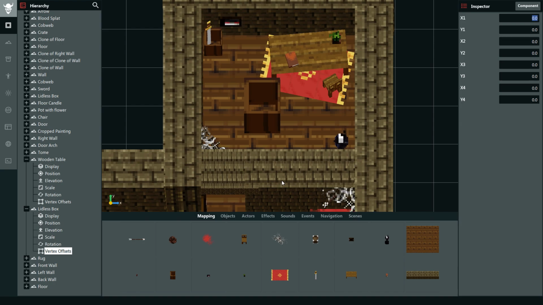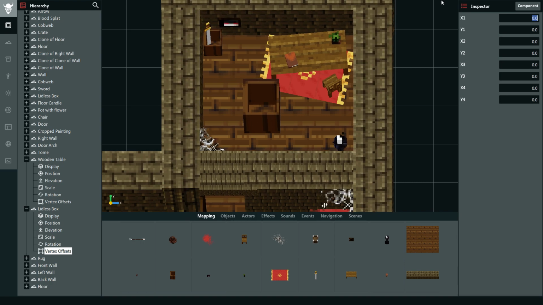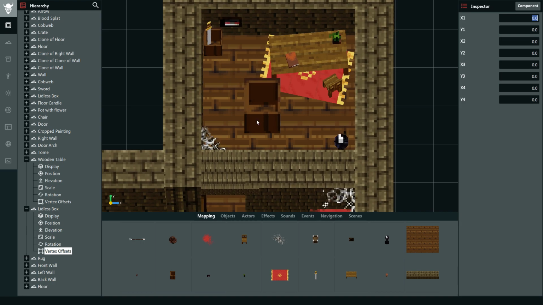So what does this mean? Let's say we have this box, right? And we want to make it very wide, but we don't want to go ahead and create a new object. We're too lazy for that. So what we can do is look over the first point, let's say, point 1 right here, and simply make it elongate over there, off to the left. And this is also where another feature comes in handy.